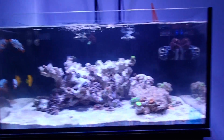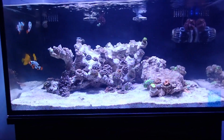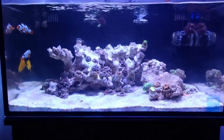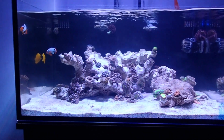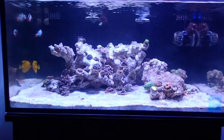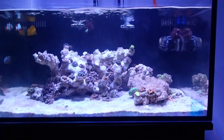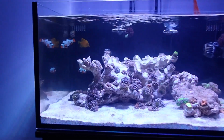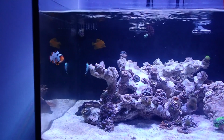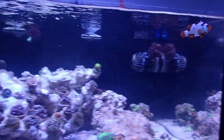Like all of my other tanks here, every tank in my house will have a pair of clownfish. So same for here, I put in a pair of Snowcassos. Snowcassos are very similar to Picassos, just a little bit different. They are a cross between a snowflake and the Picasso clown. I have a pair right at the back, so I will show you guys what's unique about this Snowcasso. Let me see if I can get a closer shot on them.